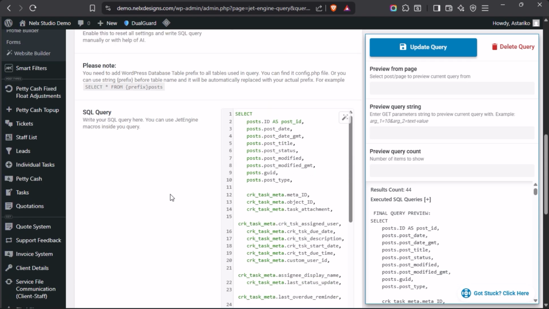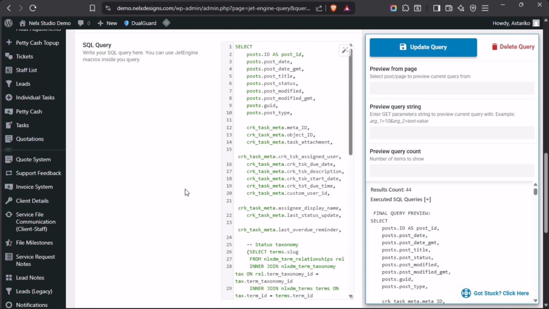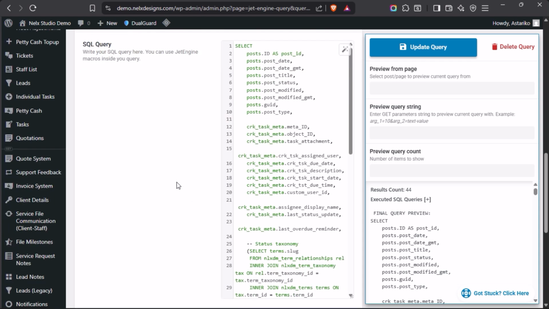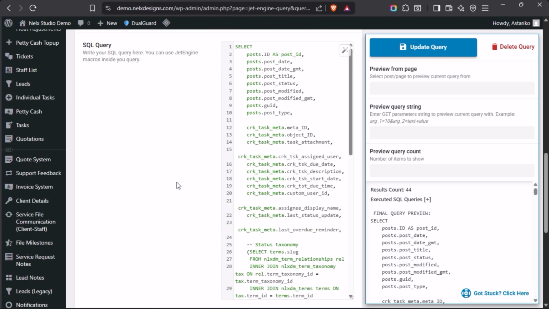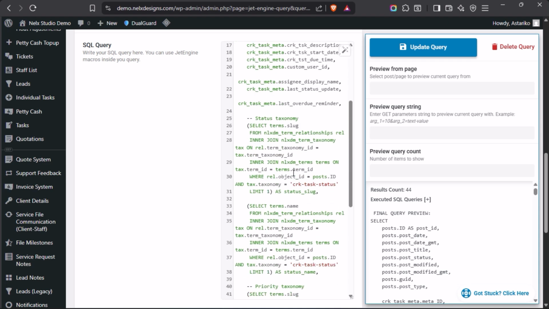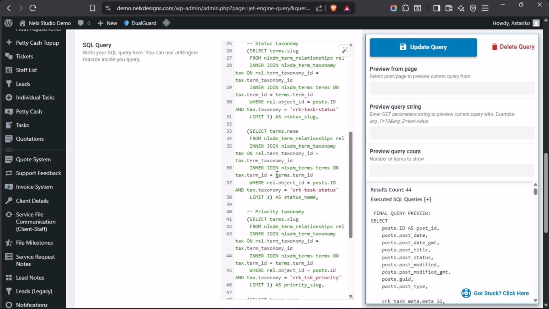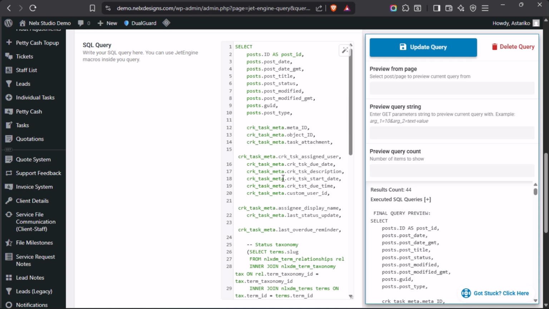What I will do is make this SQL query available for you, and on your side, what you should try to do is understand what it's doing. Once you understand what it's doing, you can tweak it to make it work for your case.